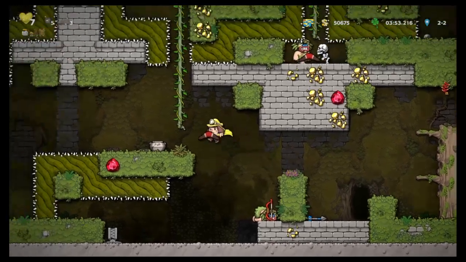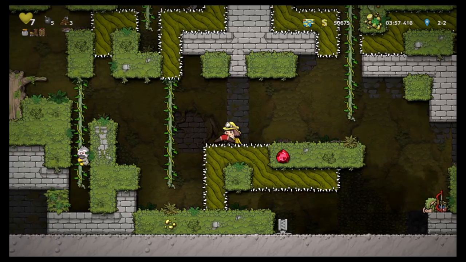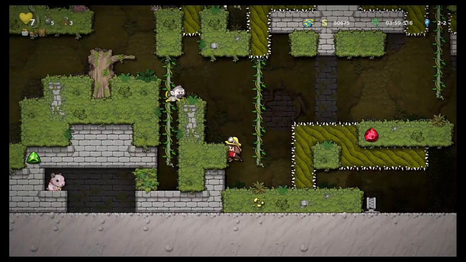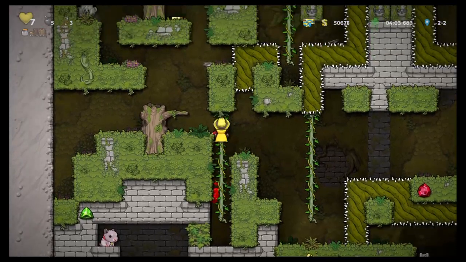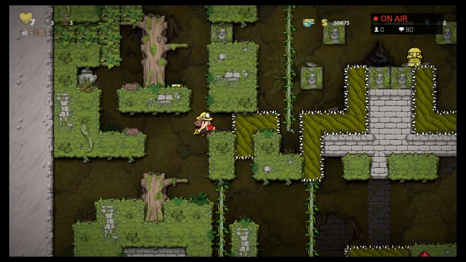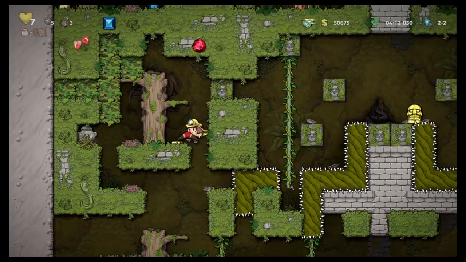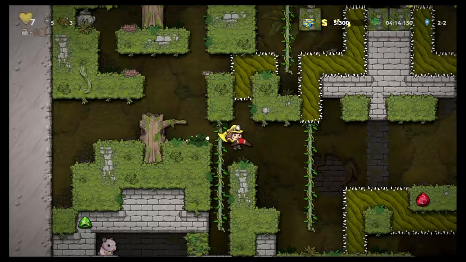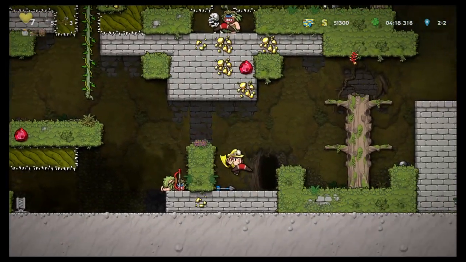I prefer the boomerang to the bow. I do like the bow. I don't hate the bow. But I do think I prefer the boomerang given the choice. This is a bomb for a health, which I don't think is really necessary for us at the moment. We should probably get the ghost pot. There's not really a great deal of reason not to get the ghost pot. And it's free real estate.